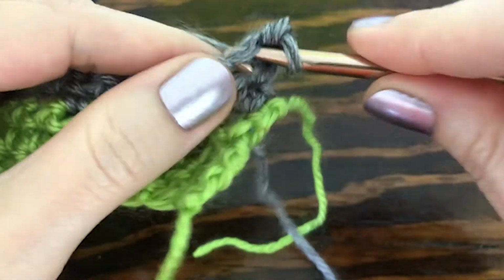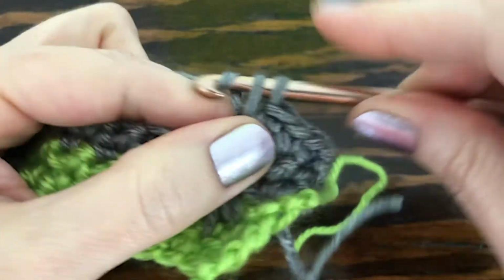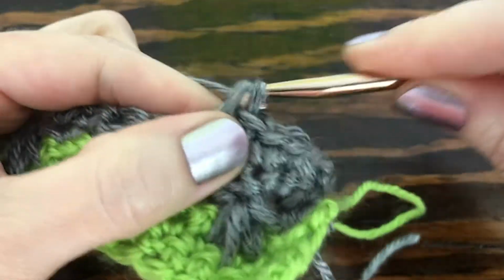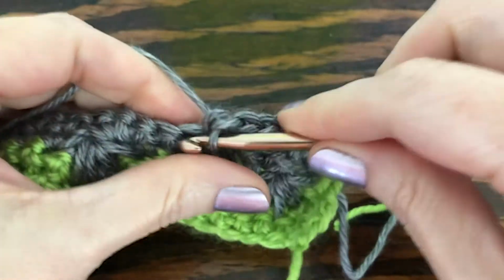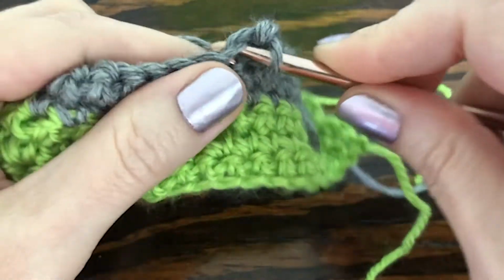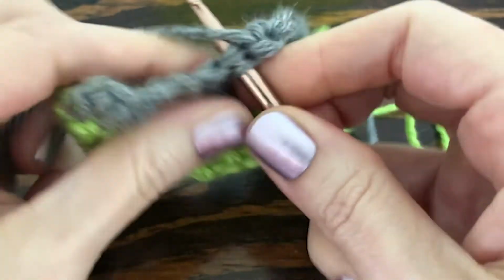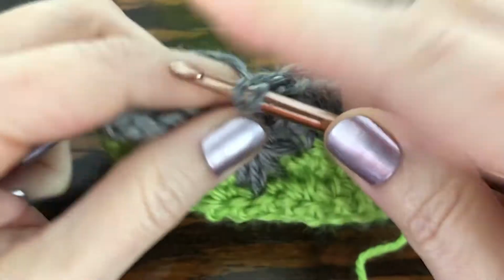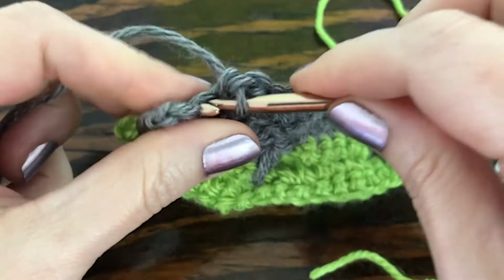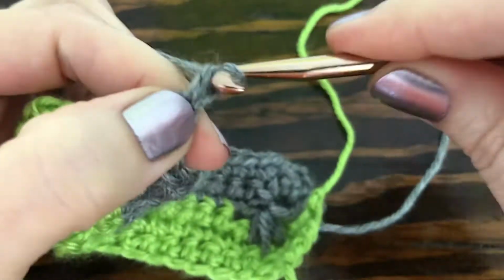1, 2, 3, 4, 5, 6, 7, 8, 9, 10, 11, 12, 13, 14, 15, 16, 17, chain 1, turn your work.